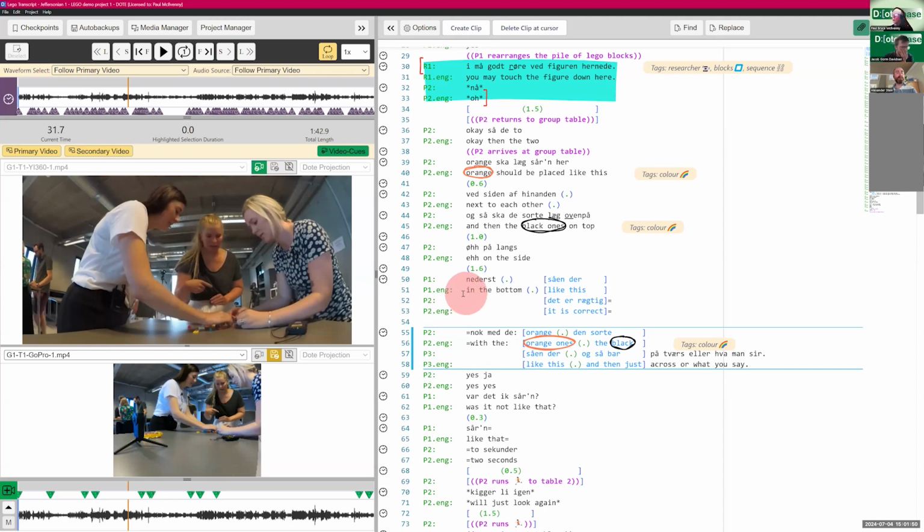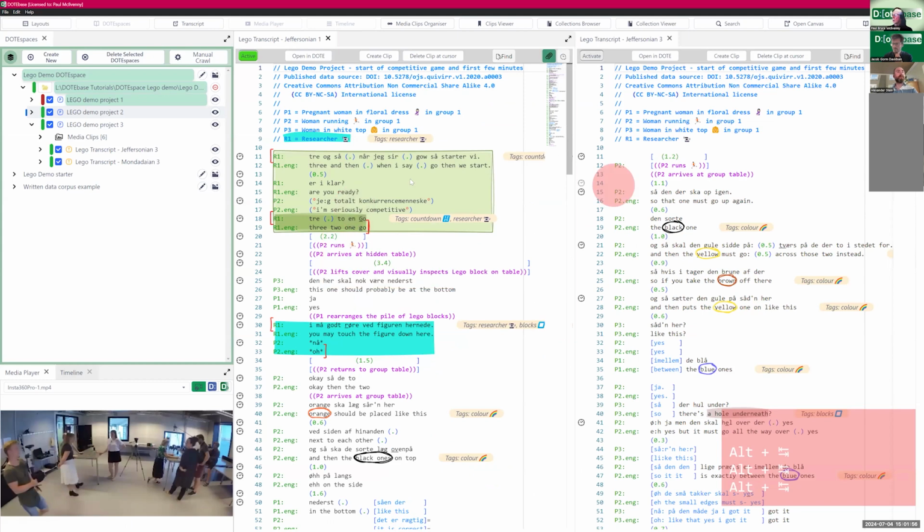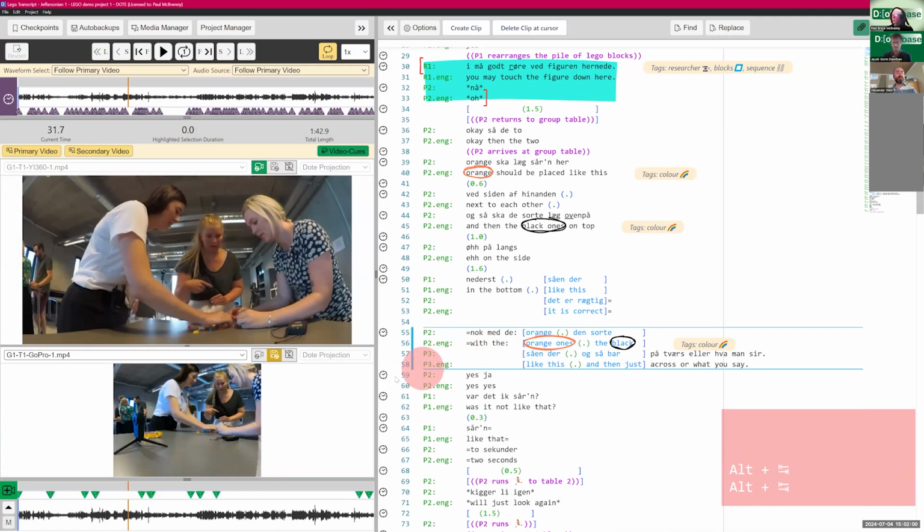We can't do that in DOTE. Not in DOTE, sorry. I see, she was asking about DOTE. In DOTEbase we can do that as we have here. But in DOTE we can't do that yet. But hopefully in the autumn it might be possible to have multiple transcript windows and multiple video windows for the same project. Although, of course, you could also have DOTE and DOTEbase on two different monitors or side by side, looking at one, typing in the other. Nothing to stop you from that.